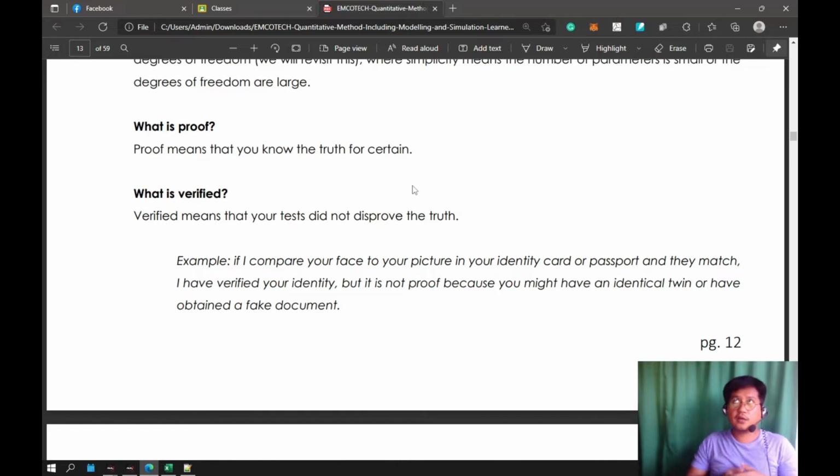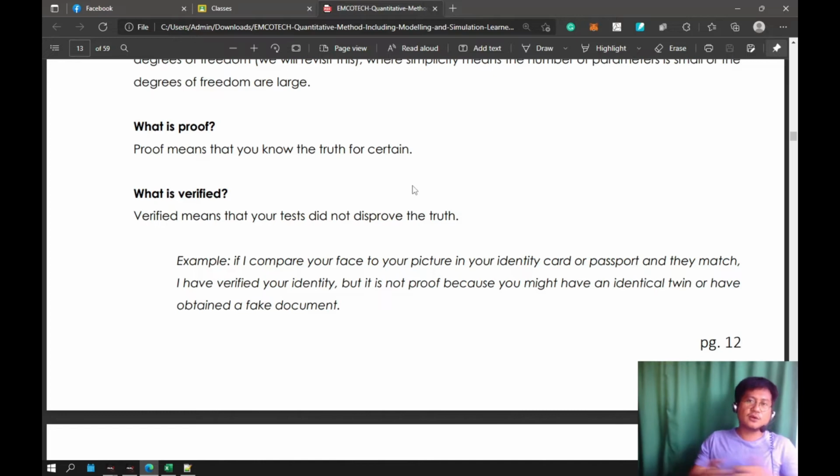Then the other question here is, is this ID card a true ID card? Is this not a fake document? Did you fake your document? So I need to prove these two questions first. I have to verify, or get additional proof, that this is really a true document, not a fake document, and that the picture in this document is really you and not your twin. Because you having an identical twin is a possibility.